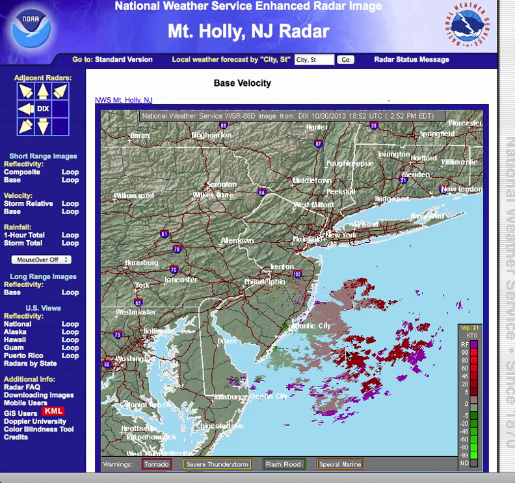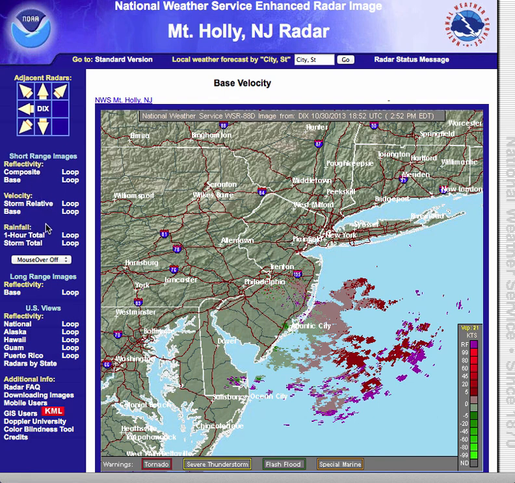So again, this all is dependent on whether precipitation is falling, how high up in the atmosphere it's falling from, and whether it's reaching the ground, and also, and this is the important part, what direction it's moving in terms of the storm relative motion. So when you want to find out those questions, you use one of these two products.